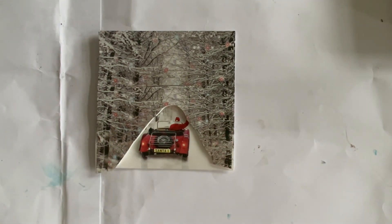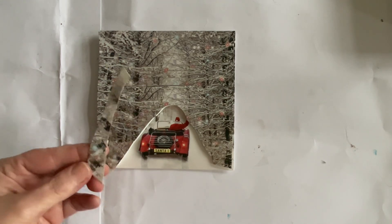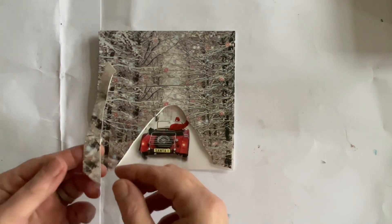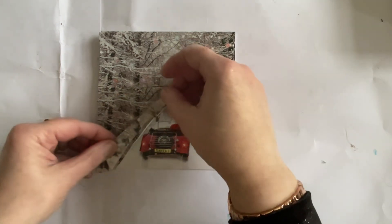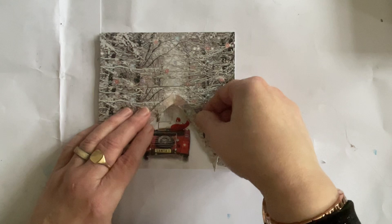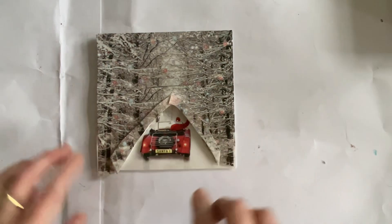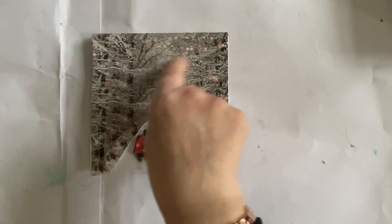So there is our Santa. Just to make that look a bit more like an avenue of trees, I've cut another piece and this time just in little strips — I haven't even bothered to measure them — so they go around the arch. Your measurements will depend on how big you want your arch. I've put foam pads on the back and I'm just going to put one there like that, and another one there like that, so it now looks like he's driving through this big archway of trees.